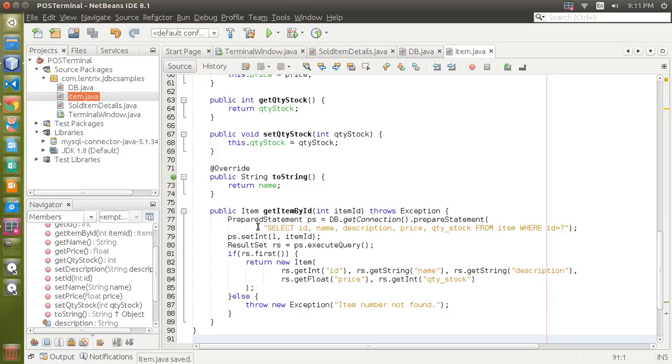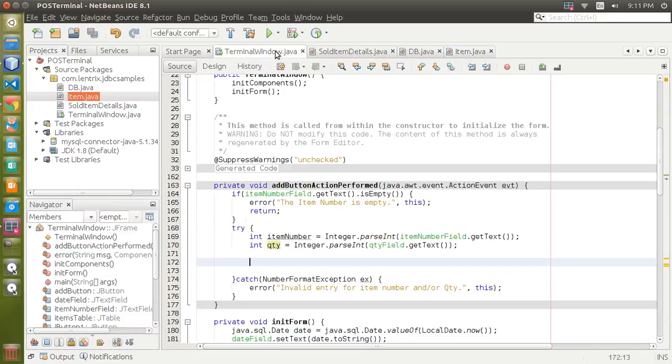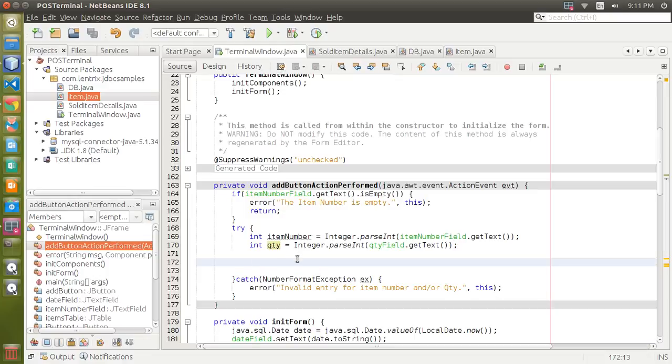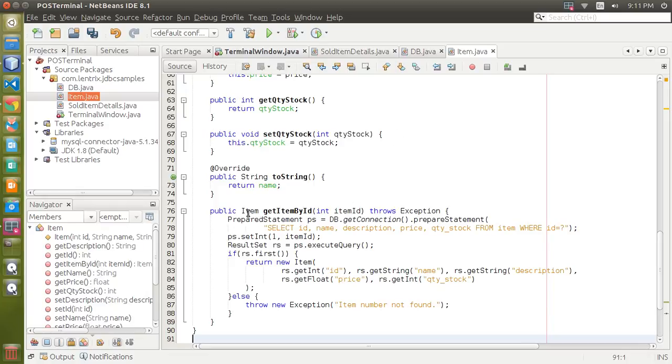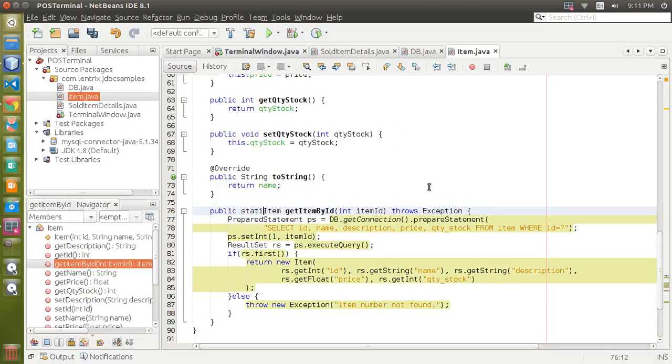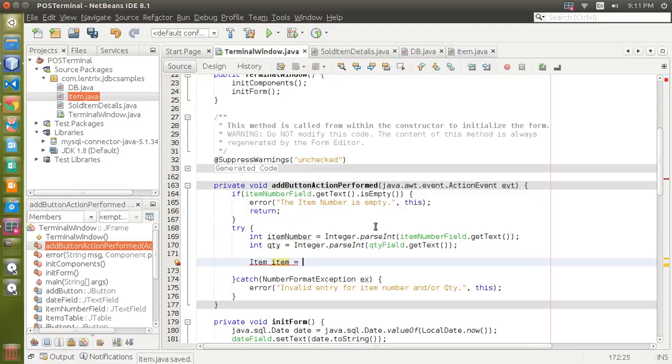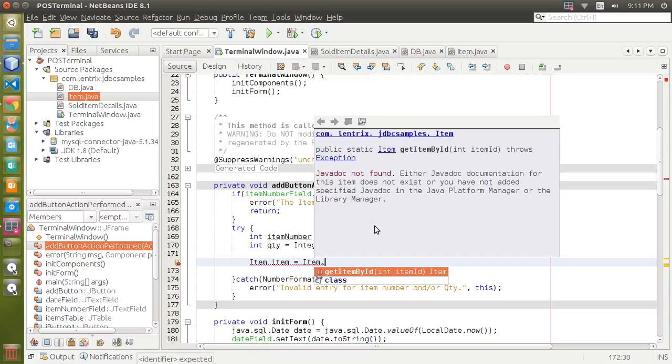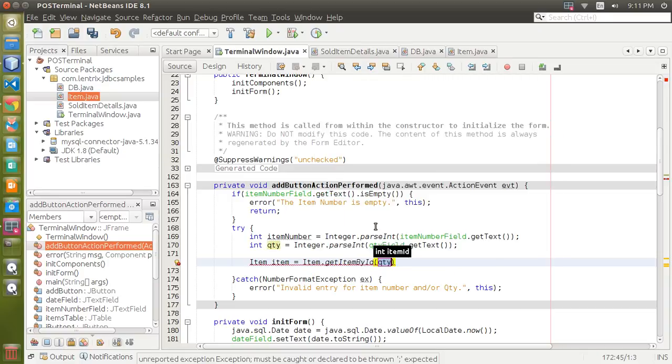So we can use this here. So you'll have Item item is equal to Item.getItemByID, not, it should be static. Going back here, so we have Item.getItemByID, and the ID is itemNumber.